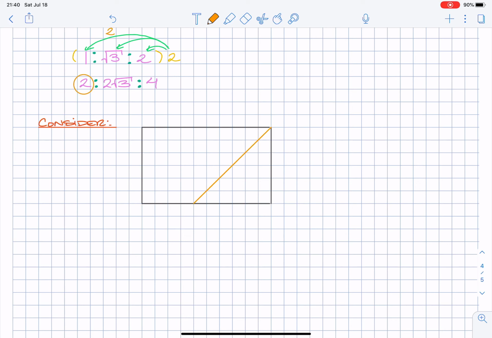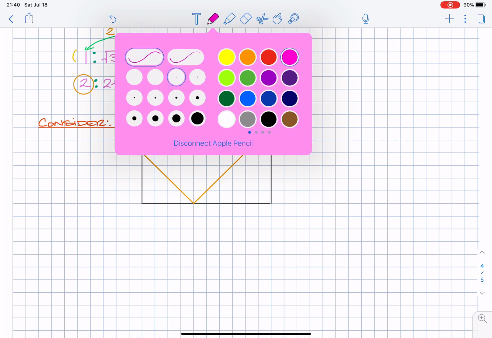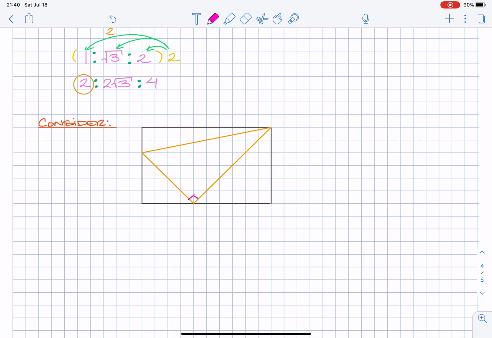First I'm going to go down here, and then I'll go something like so, and then like so. So this is a triangle I'm going to have inside here. So what do I have? I have a 90-degree angle here, and of course I have 90-degree angles everywhere on the outside. Okay, so technically I have 4 triangles here.